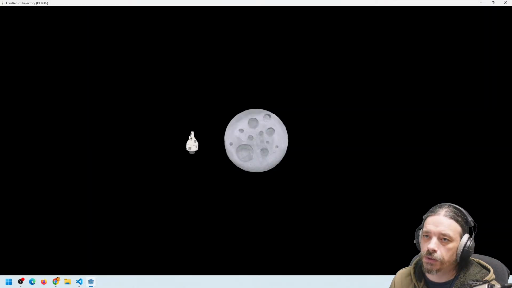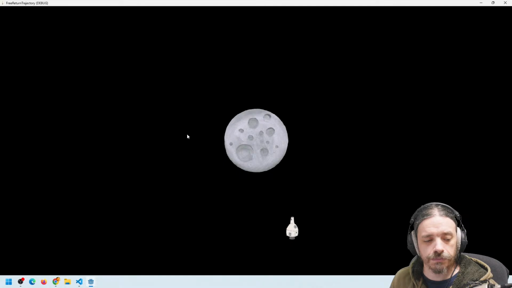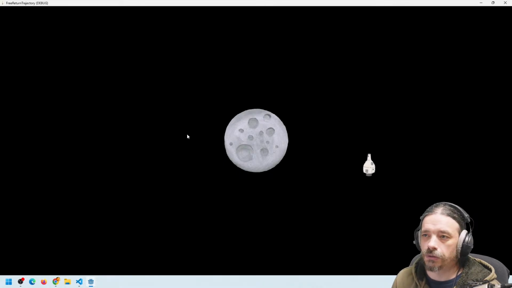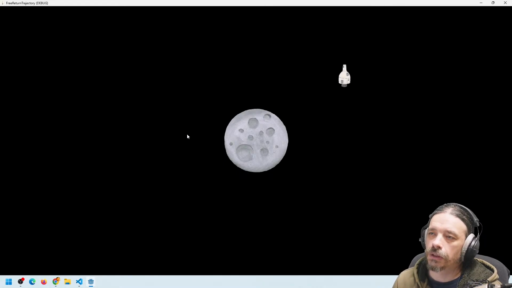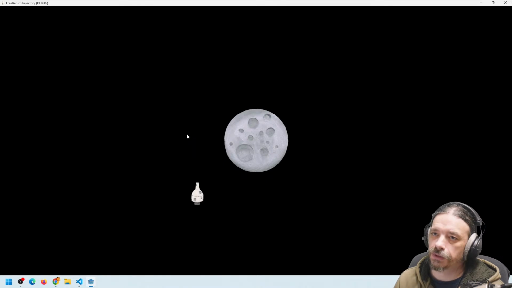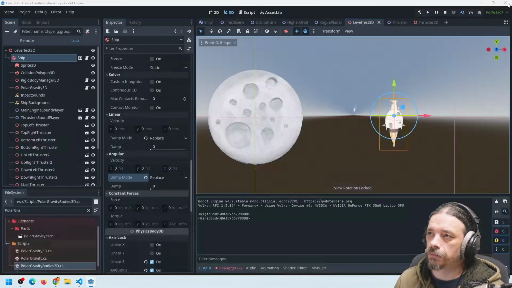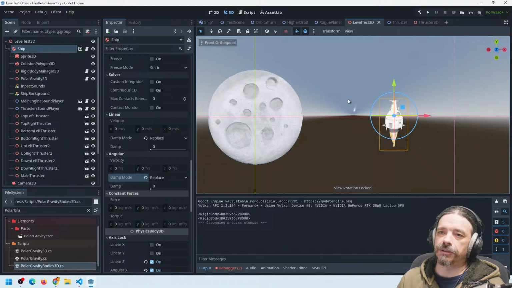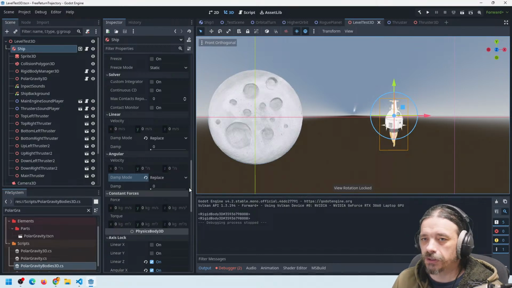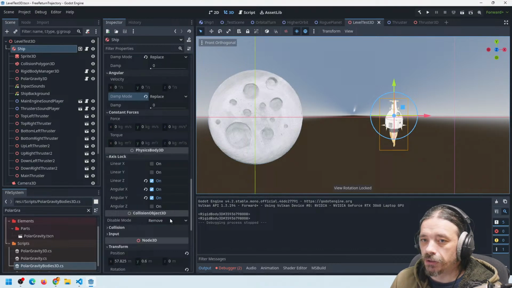The spaceship is here. Let's go another turn. And yeah, it's far away. It's again gaining energy. It should be the opposite, at least not gaining anything. Constant forces are 0. We are ignoring this axis.